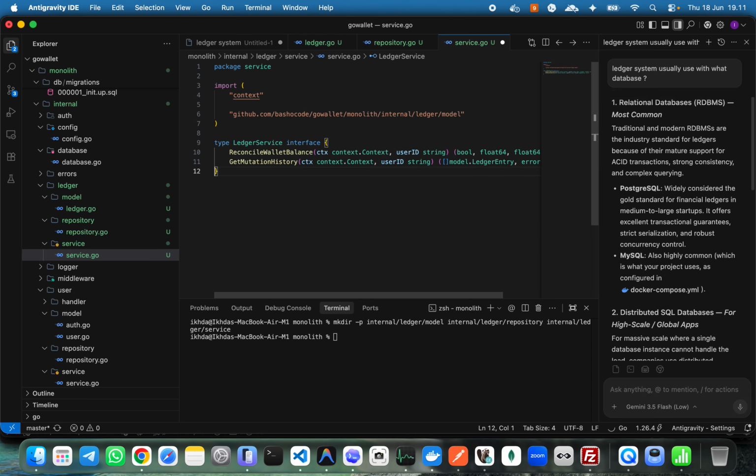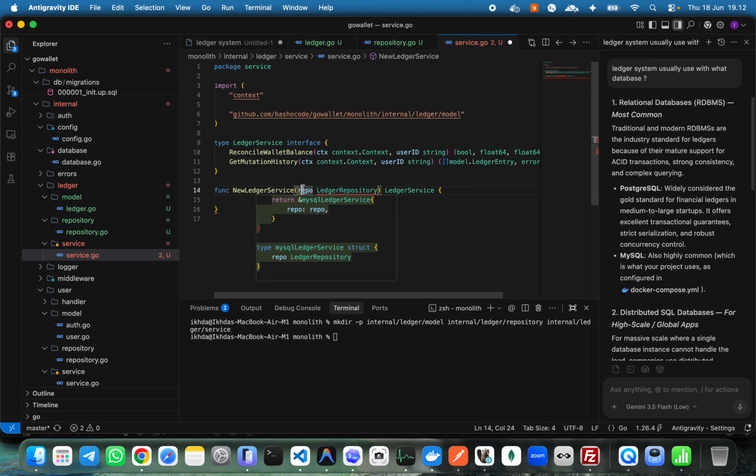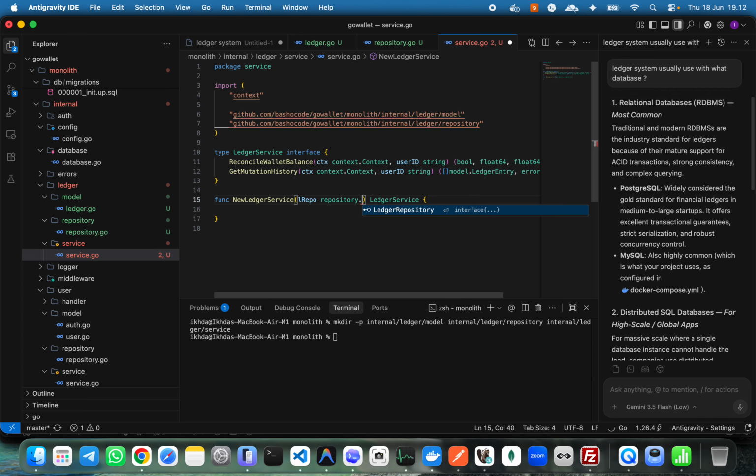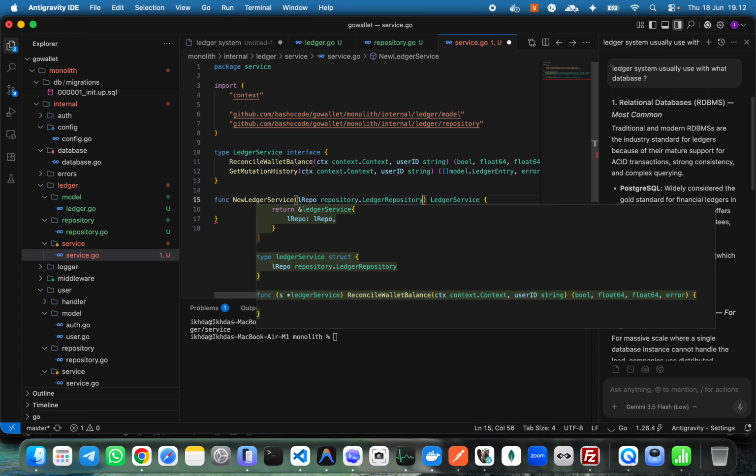Okay, so after this, function new ledger service, and then we need the L repo, I mean the ledger repository, repository.LedgerRepository.